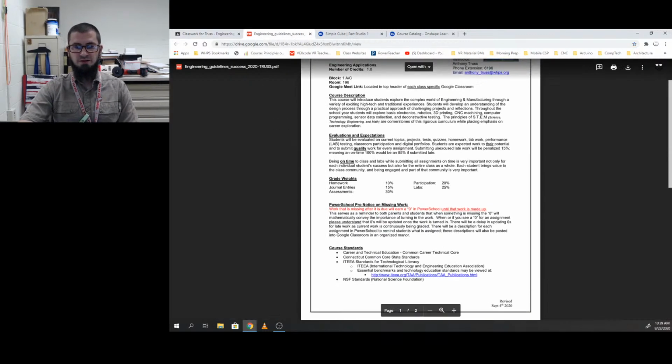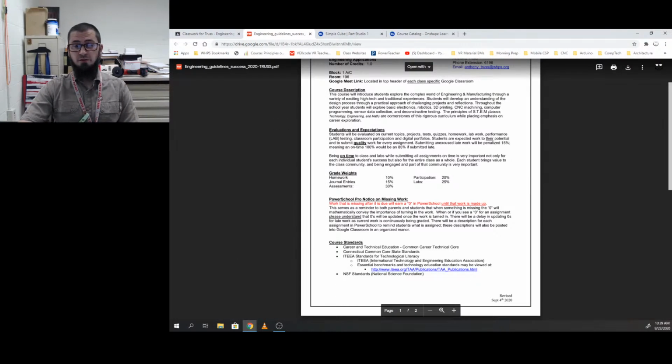Specifically, I stressed my zero grade policy if work is missing when I grade it. Often I'll assign work with a specific due date. I most likely won't have the opportunity to grade that the instant that it's due. There'll be several days between when it's due and when I get to it. Currently, right now, there's a handful, just based on the course load and work that I have.